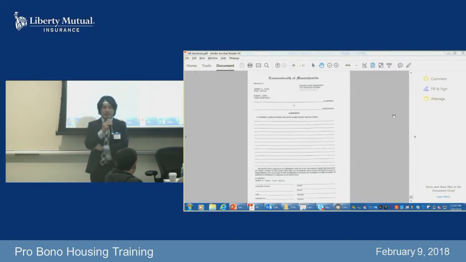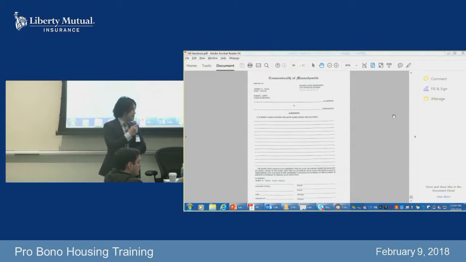So you don't figure out in the first part, like, I think this is worth half my rent, so I'm going to withhold half my rent. You can withhold the entire amount. But the timing on that is important, because the landlord has to know about the problem before the tenant withholds. Before the tenant is in arrears.